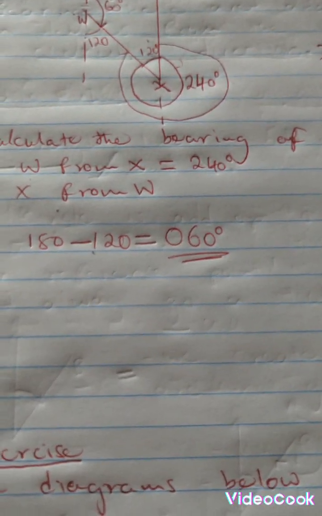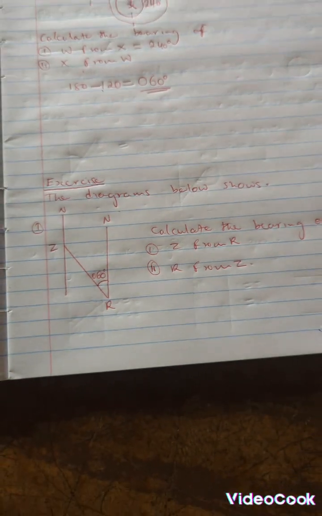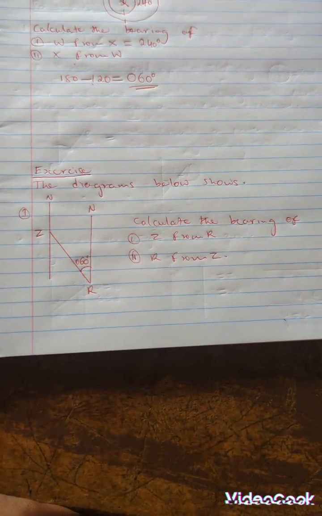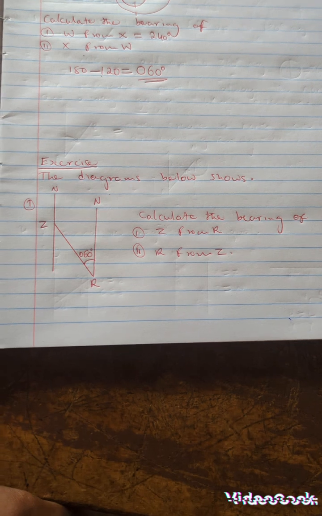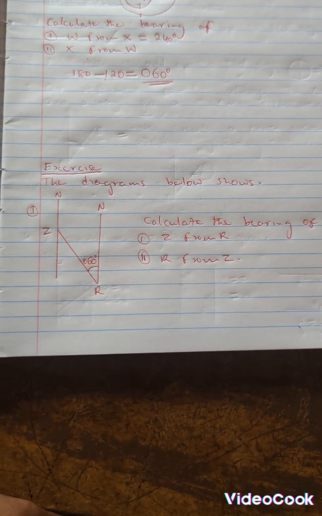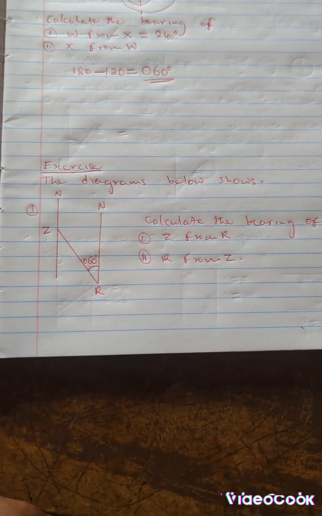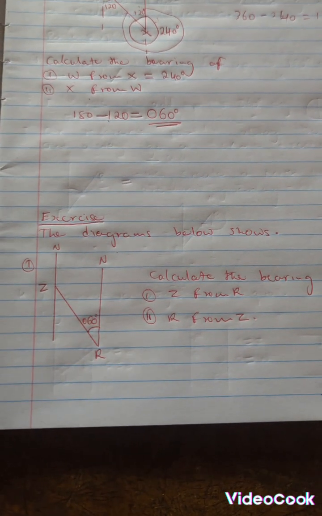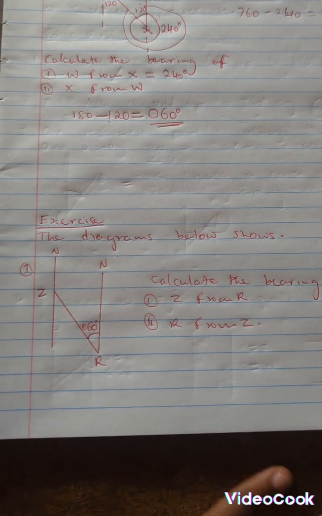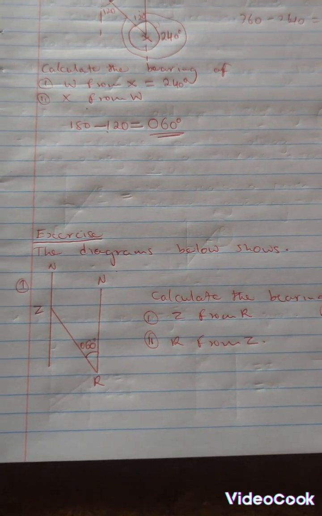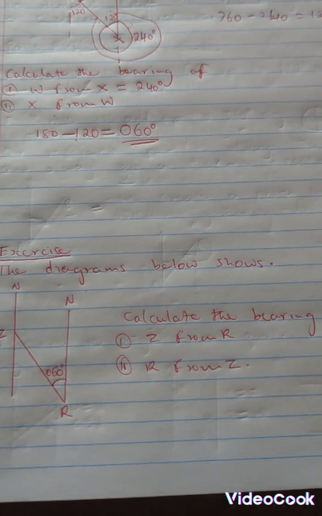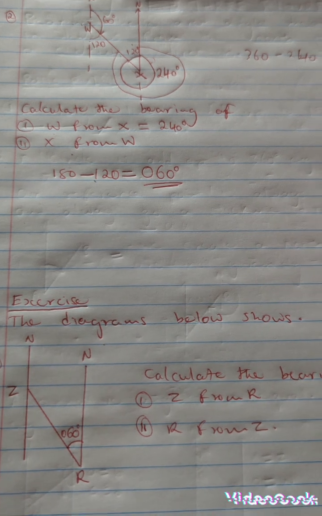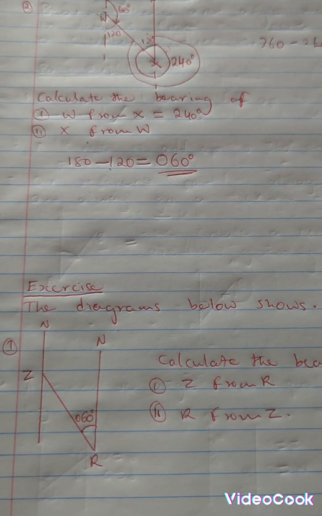Down here, I have an exercise that you can try and give me the answer in the comment section. This is part 1 of the bearing. We are going to go now to part 2. For part 1, this is the introduction that we've done. We are coming to do the second session for bearings, because if we don't start from here, you're not going to understand when I bring the triangles. If we start from here, that's when you are going to understand. So this is our first one. We'll do the second one.